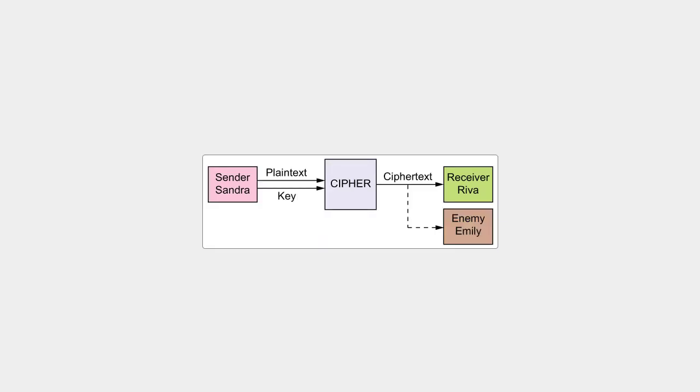Usually, Sandra enciphers the message at her location before sending it to Reva. The message may be sent by any means: letter, telephone, internet, shortwave radio, Aldis lamp, microburst, telegraph, fiber optic cable, semaphore, quantum entanglement, or even smoke signals, if there is a direct line of sight. To make this picture more complete, the cipher may require a key as well as the plain text, and there may be an enemy listening in. Here is a fuller image.